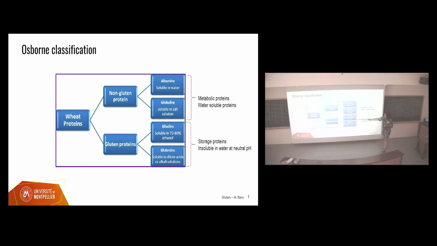And in this gluten protein, there are two main families, gliadin, which are soluble in ethanol water, and glutenin, which can be solubilized in dilute acid or alkali solution because you introduce charge in your proteins, and it makes it soluble. But glutenin, a part of glutenin, can be also solubilized in ethanol water, and this is something that we use to get samples.